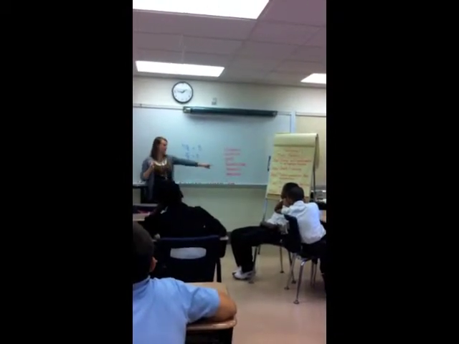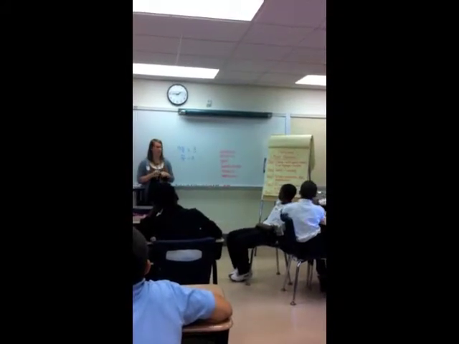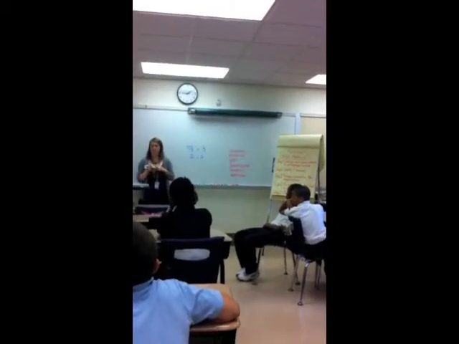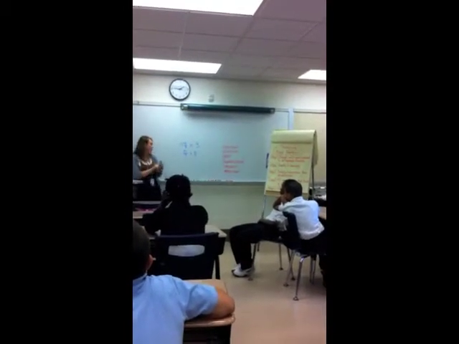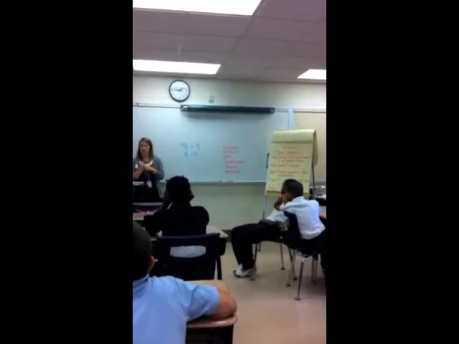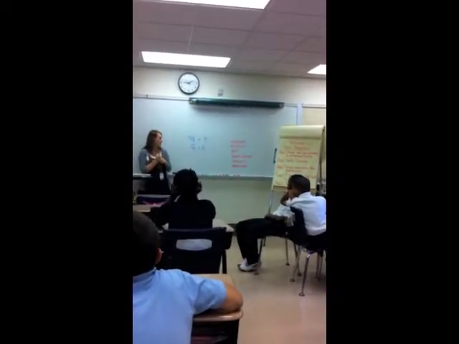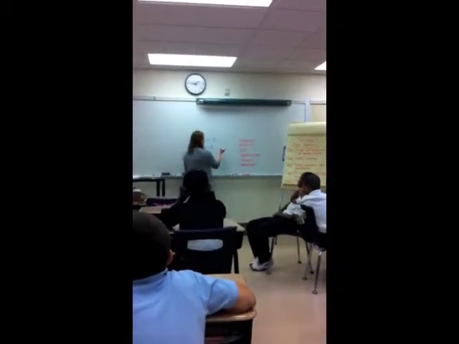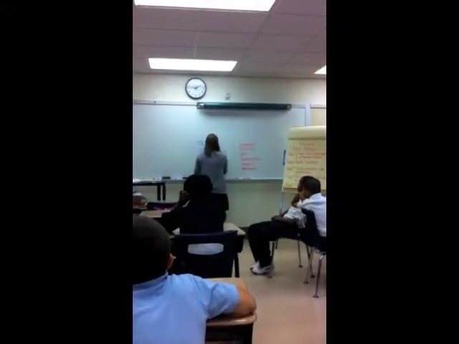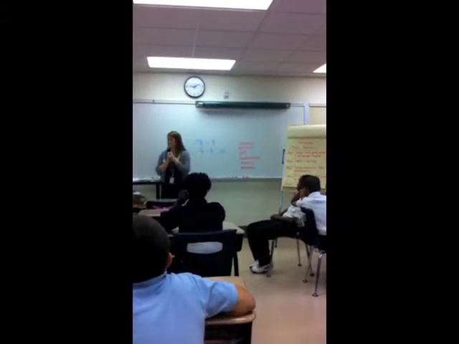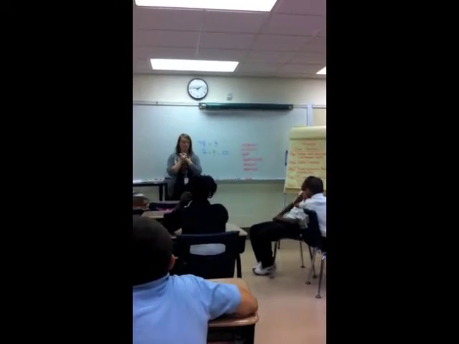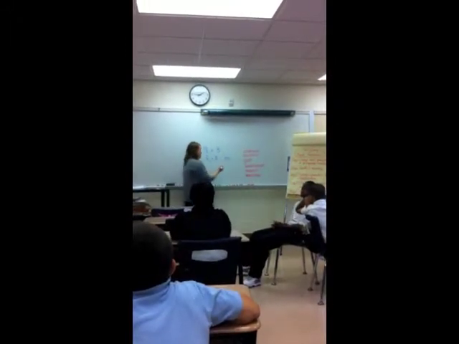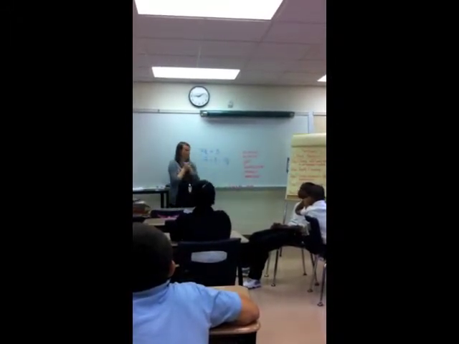Okay, so now what's the next step? Nicholas, what's the next step? Okay, so what are the numerators in this one? Okay, so multiply those. You can use your calculator if you don't know it. 231. Awesome. Okay, what about the denominators? Well, what do we do with those? Multiply them. Okay, Daniel, what is 8 times 1? 8. Good. Okay, now what's the next step?